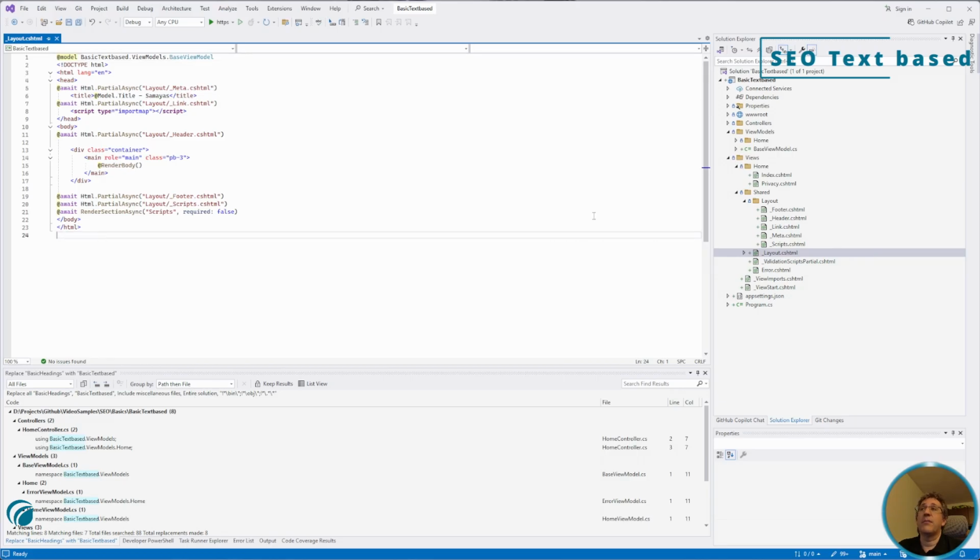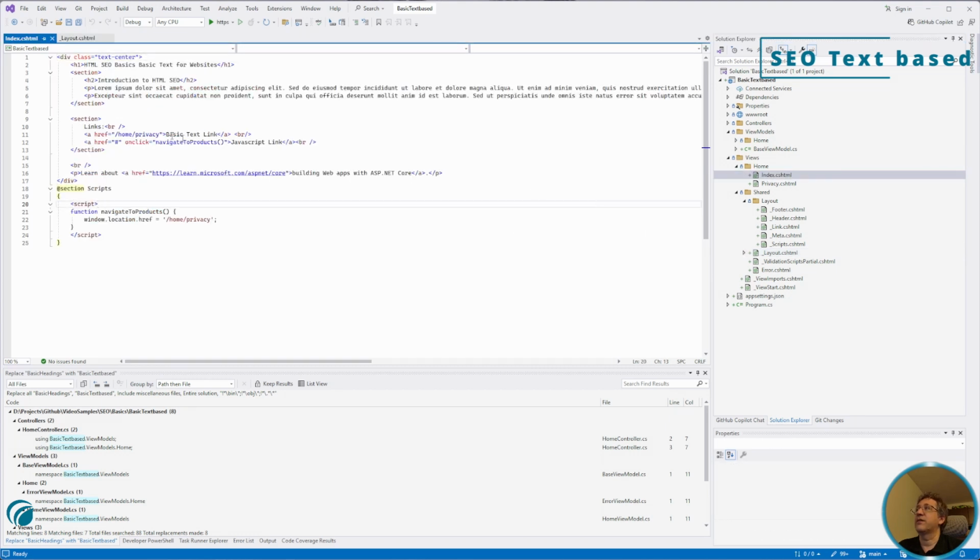Now this is a sample to show how basic text is or is not working. And for that, I've modified the index and I have twice created a link to my home privacy page. In the first, as you can see, I go in my href directly to the home privacy page. However, in the second, I have a local reference to my page, and in the onClick, I just do a window.location.href.